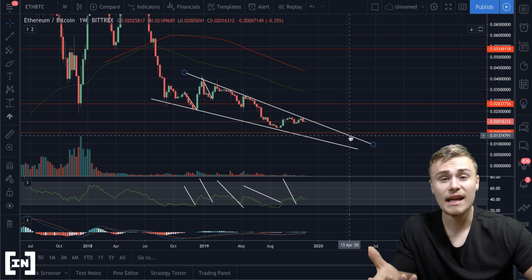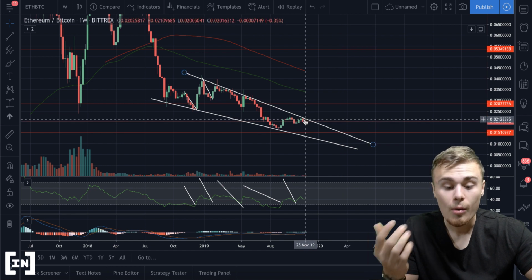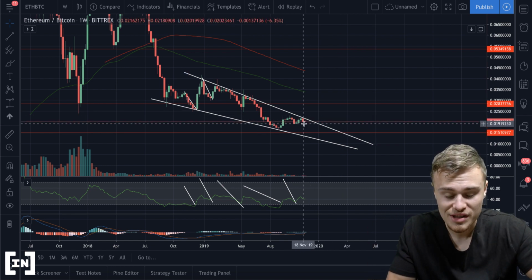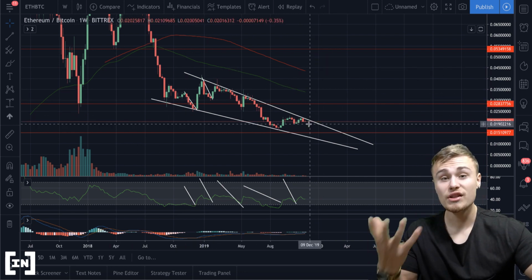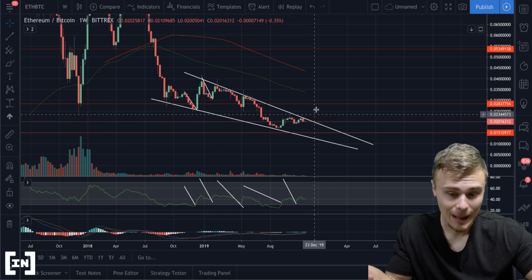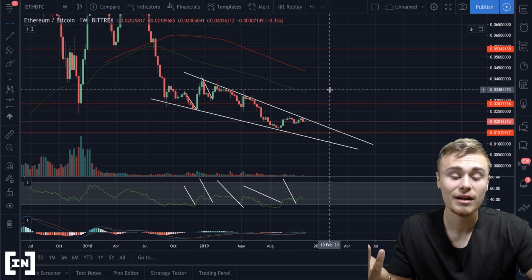Now, this is not going to happen anytime in the short term. Don't expect it to happen tomorrow or the following day. We're merely just waiting on a confirmation. It could take a couple of days, if not a couple of weeks, before we see any significant sign of a break to the upside, above here. If the other coins, altcoins, prove to be worthy and we do decide to see an upswing to the upside, we could then ultimately expect to see a very, very nice return on our investment.